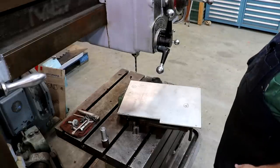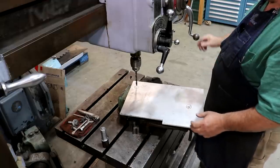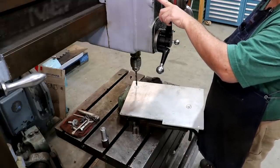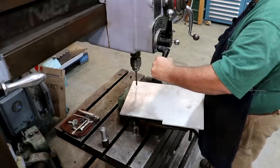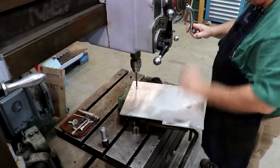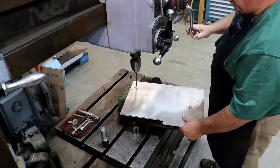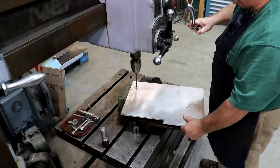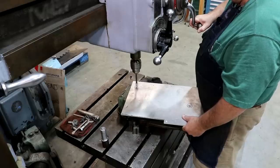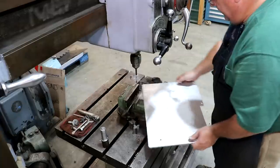I'm over at the Carlton radial drill, which is way overkill for these holes, but I got it, so we're going to use it. Let's see. We're going to start out with a 3/8 inch hole. Let's see, we'll go with 990 RPMs. There we go. Just a pilot hole to get things started.